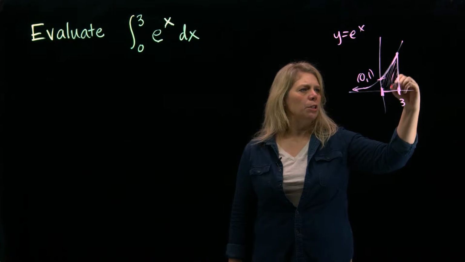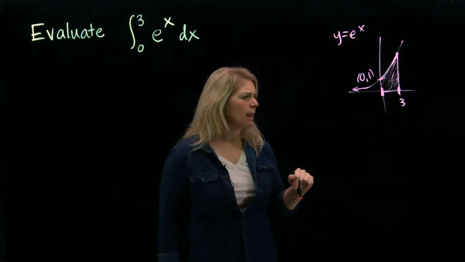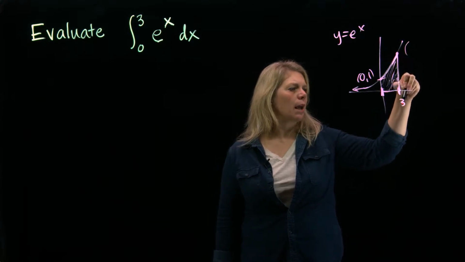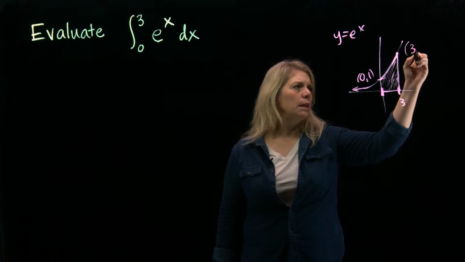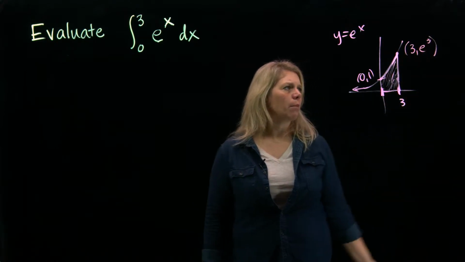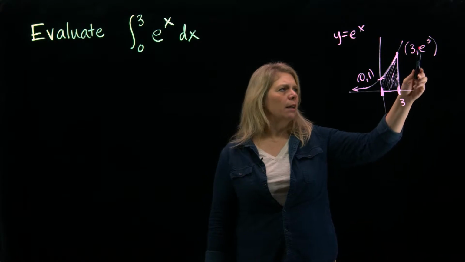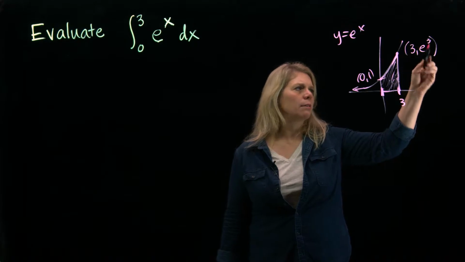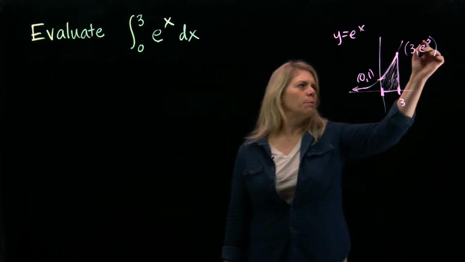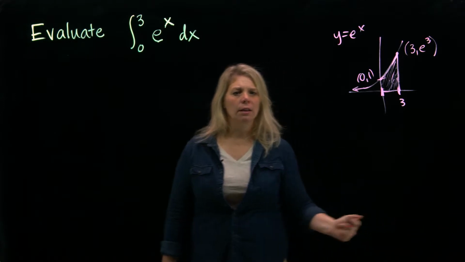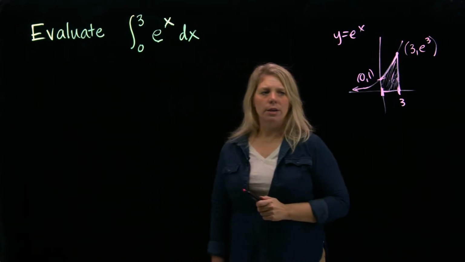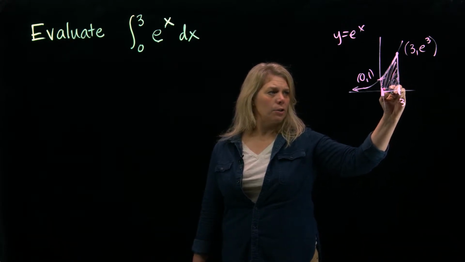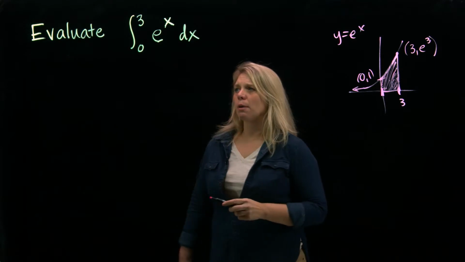So just based on my picture, remember this picture is not to scale, but if I think about the y-coordinate at this point right here, when I put in x equals 3, I'll get y equals e cubed, which is a pretty big number, right? E is about 2.7, so if you ballpark estimate 3 to the third, 27, this is going to be less than 27, but that's a pretty big number. So I should be expecting a fairly large positive number for my answer here. This integral is going to represent the signed area of this function on that interval, and so we should expect a positive answer here.